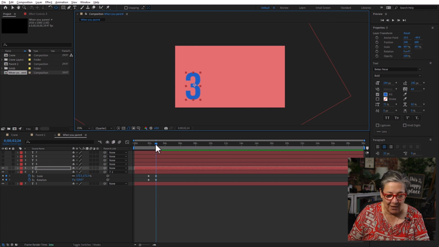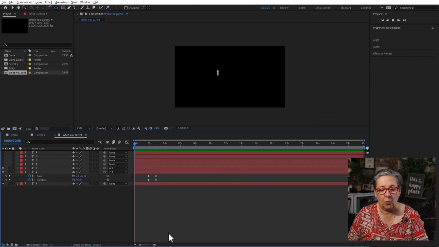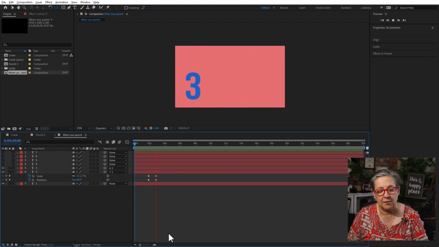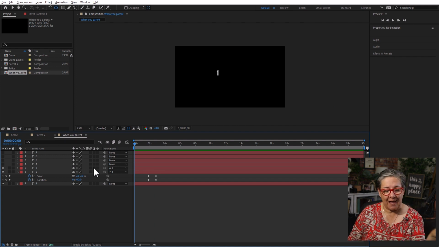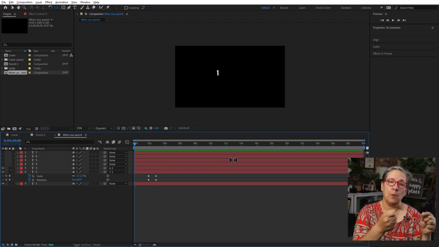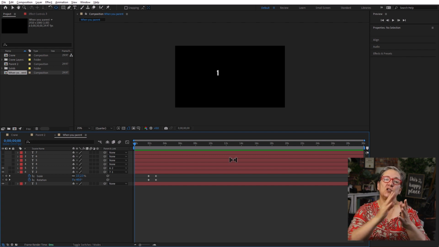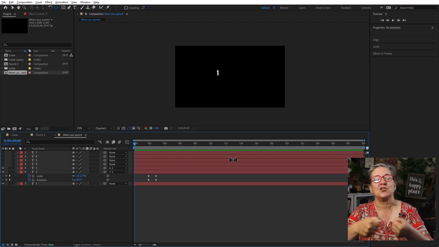Now with the playhead after the second keyframe of the 2, I can tell the 3, hey, your parent is 2, and now 1, 2, 3. If the playhead were not after the number is large, then when you go back to the beginning, the numbers won't become smaller. So again, the name of this little lesson is When You Parent Matters, which means where the playhead is when you go to the parenting matters, and it matters a lot.